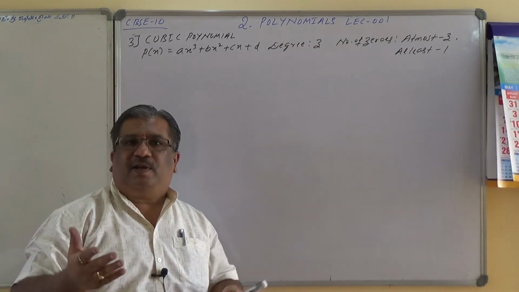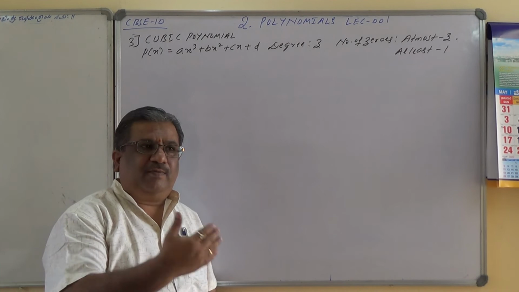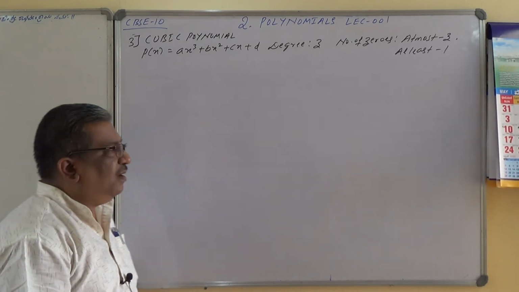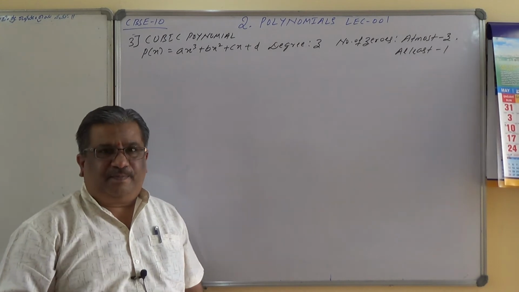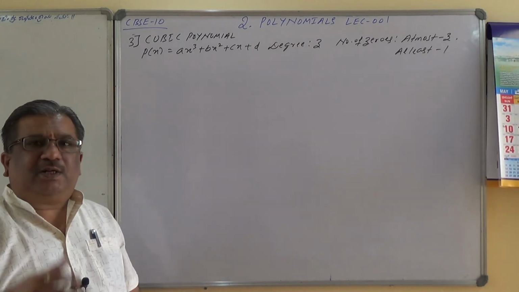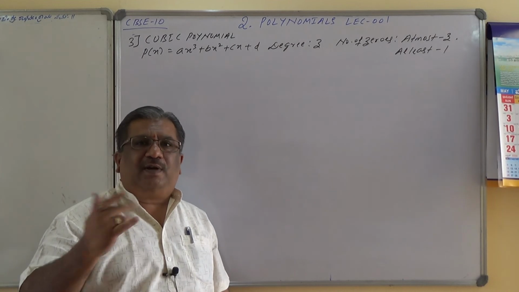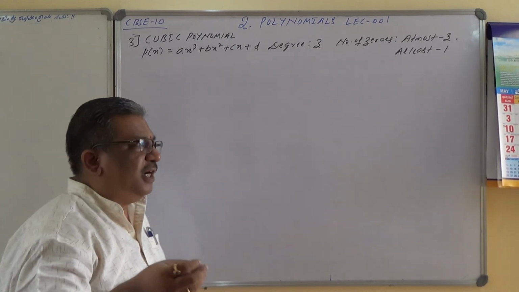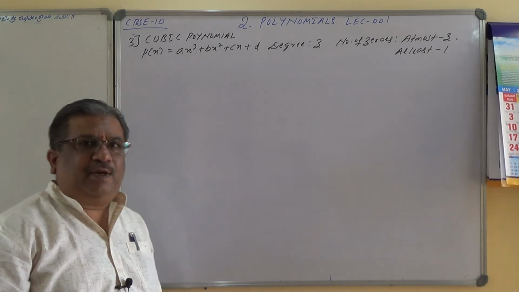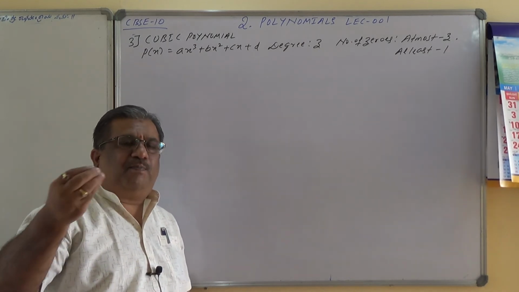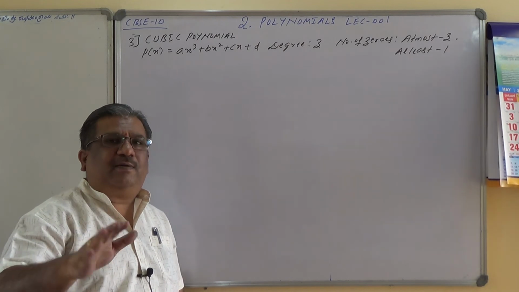There is no specific shape for a cubic polynomial graph, just like the parabola which we saw. But the thing is, here the graph cuts the x-axis at most at 3 points. Can it not cut at all? No, it will not happen like that. For example, let me take one simple cubic polynomial. Let us take y is equal to x cube. This is the simplest form of a polynomial, y equals x cube.